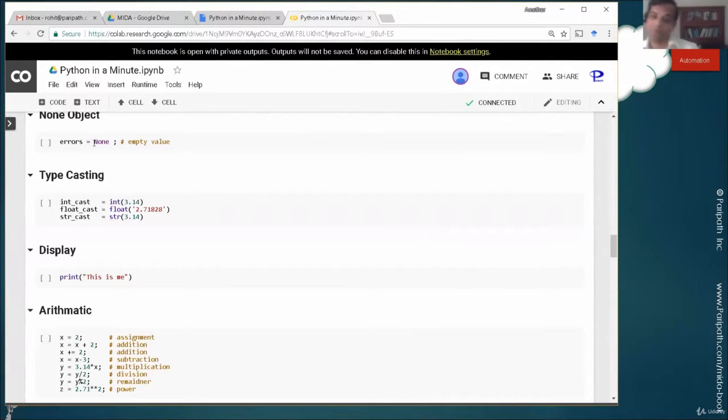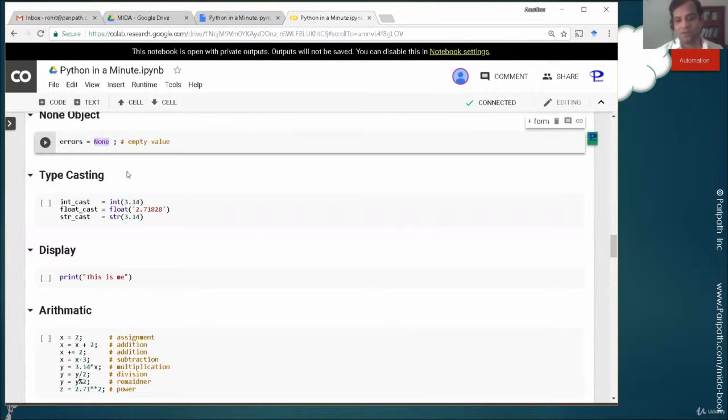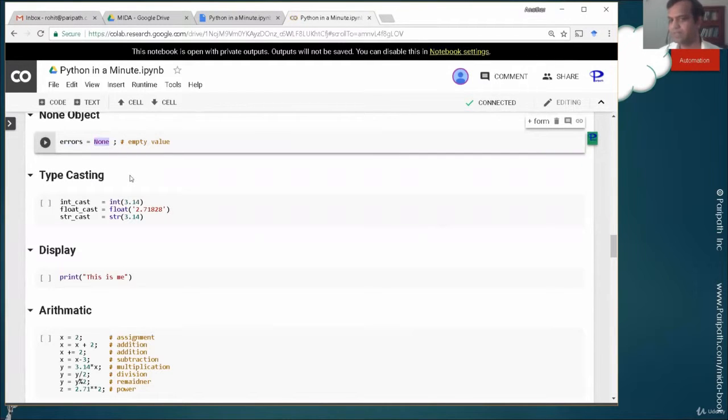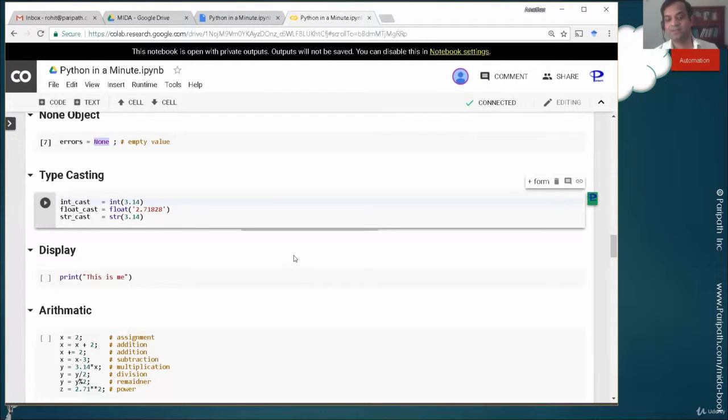And the None object, it's a special object that I want you to be alert to. The explanation is not that important, but you need to understand that it creates empty objects without any value, and they are used pretty heavily in Python. So that's that. Typecasting. Typecasting is just like C or C++, where you can convert from one type to another type: int cast, float cast, and string cast. In this example, you see I'm converting a float to integer, converting a string to float, and also converting a float to string. So this is how it works.